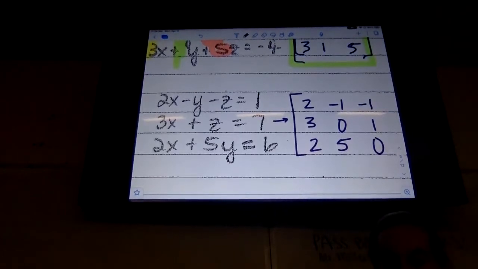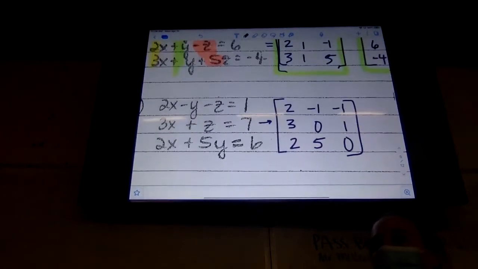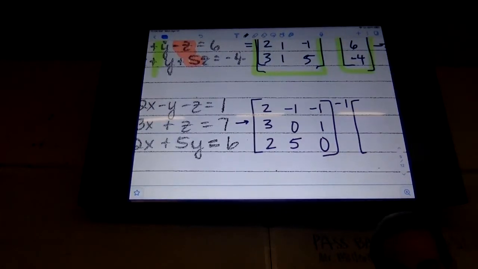Good. -1, 1, 0. Okay. So there's no y's in the second one. There's no z's in the third one. I have that shown by holding those places with zeros. Next thing I'm going to write on my paper is raised to the negative first. And then I'm going to write my solutions matrix, which is 1, 7, 6.